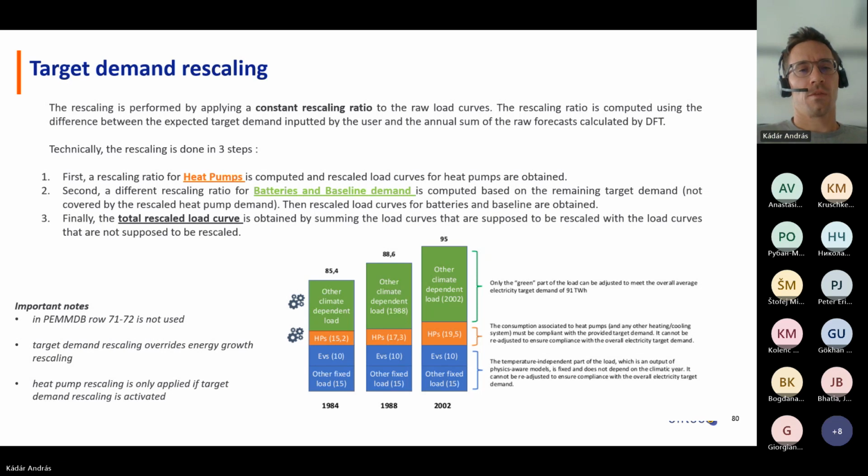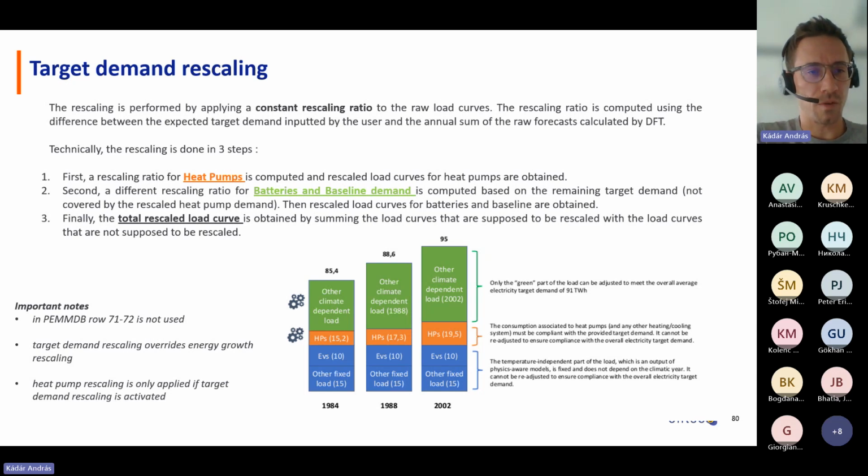So not just the baseline demand is rescaled, but also the batteries, and it can create confusing results in the end if there is too much gap in the remaining target demand. If the remaining target demand is too big, then the batteries should fill that in and not just the baseline demand. So that's why the battery part is also affected.